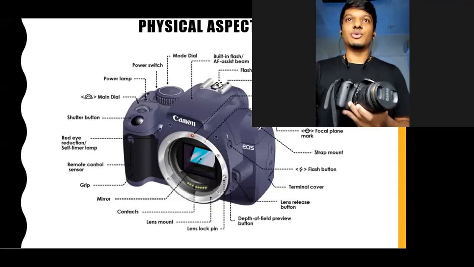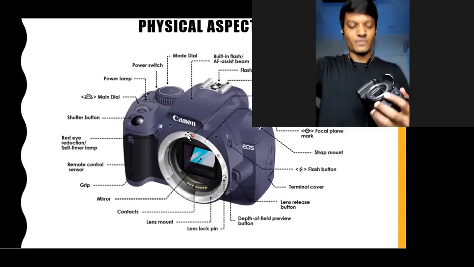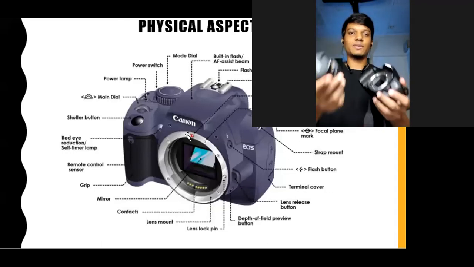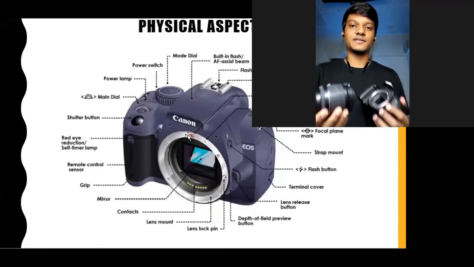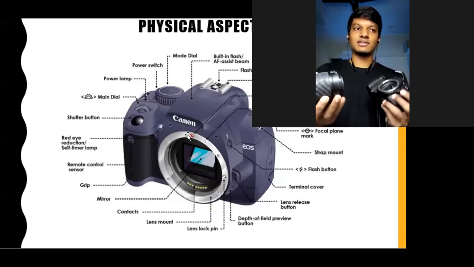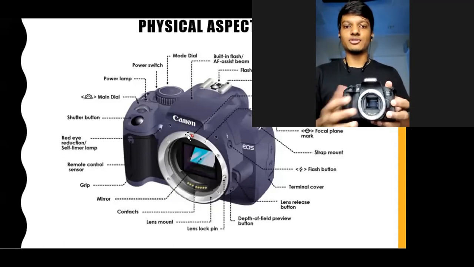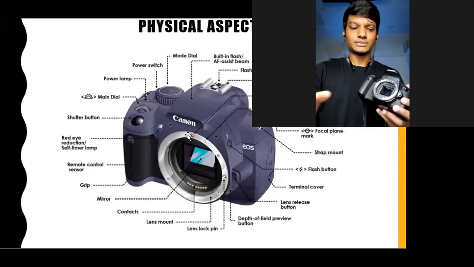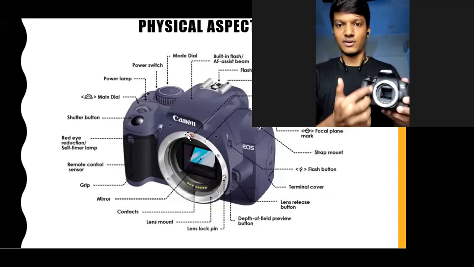Moving on, here it says the EF mount index. You can see that it's pointing towards a red dot over here. Now, when you see a camera, obviously you have two parts, a camera body and a lens. How you connect these two differs from company to company. I'm using a Canon camera. So the Canon camera has a separate mount compared to what a Sony camera or a Nikon camera would use. So the lenses that I mount to this camera have to be compatible with this mount that is on the camera.